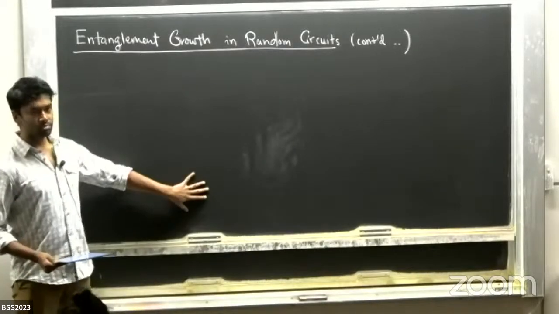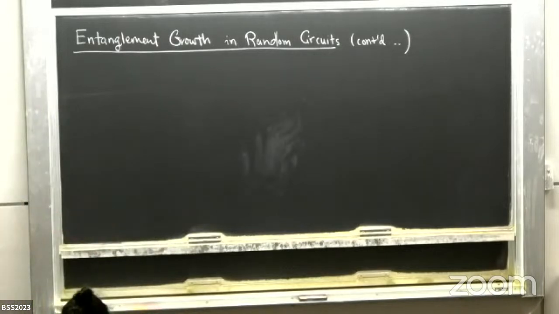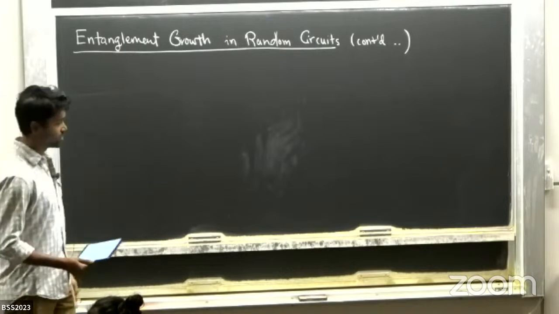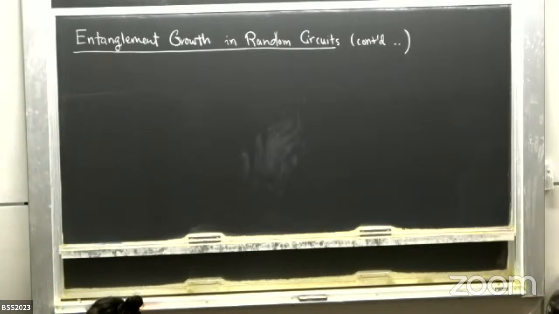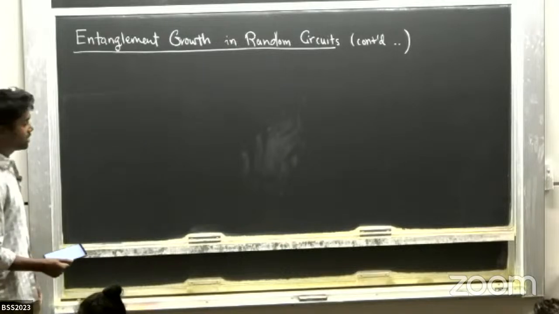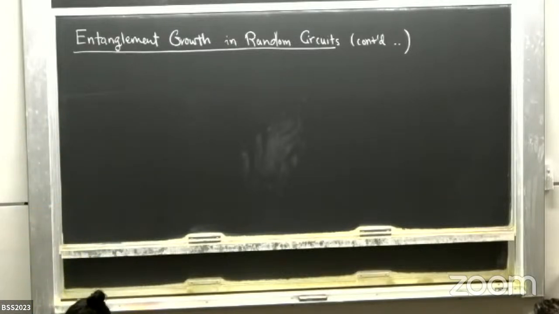All right, so today we're going to wrap up the calculation that we were doing at the end of the last lecture concerning entanglement growth in this brickwork circuit, and then we'll move on to see how the structure that we observe in this calculation, which is essentially what we've boiled the calculation of the purity down to in the brickwork circuit, is the calculation of the free energy of an Ising domain wall in the ordered phase of an Ising ferromagnet.